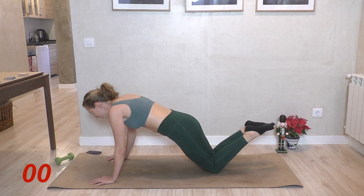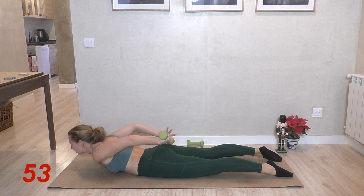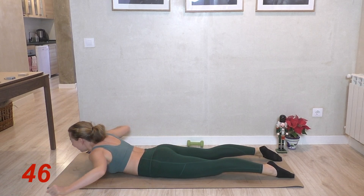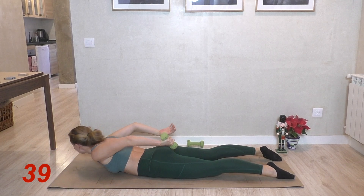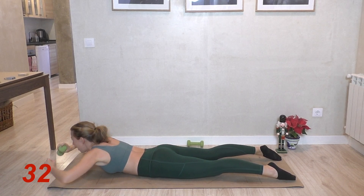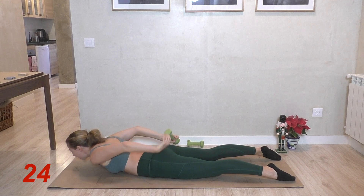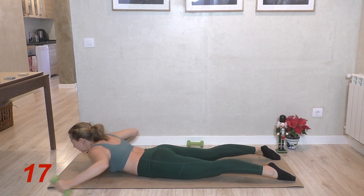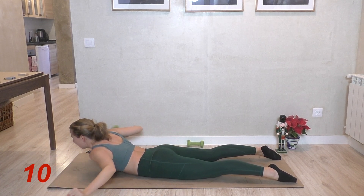We're going to do one more lower. We're going to stay down and grab the weight in your left hand. We're going to lift the chest, pushing the tops of feet. You're going to do a circle — reach that hand behind, pass it to the right, right reaches in front, and we're just going to keep passing it in a circle counterclockwise. Obviously if you have a bit more space, you can extend it longer to the side. Neck in line with the spine here. Make sure you're lifting using the back and not just the head. It's amazing how heavy a lightweight can feel when you're doing these. I would advise keeping that weight fairly low.